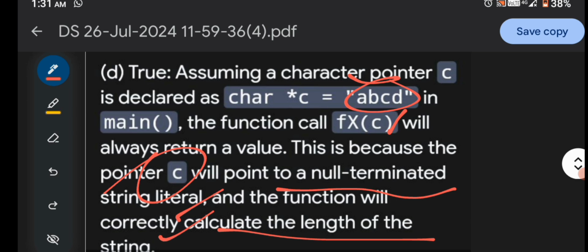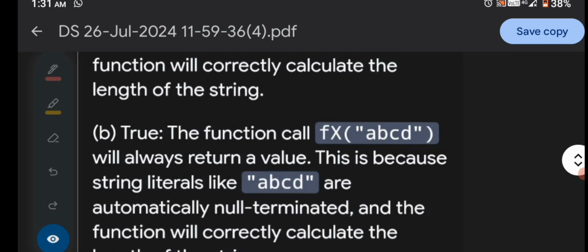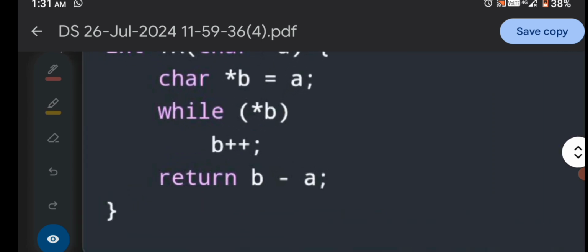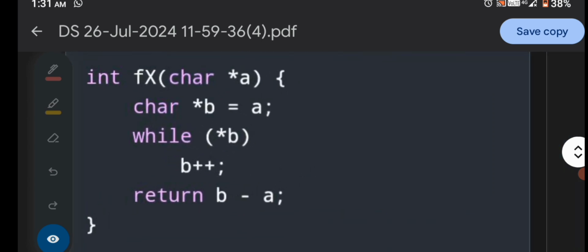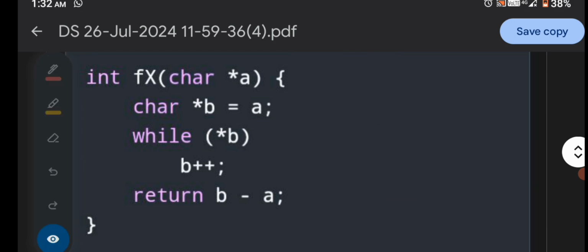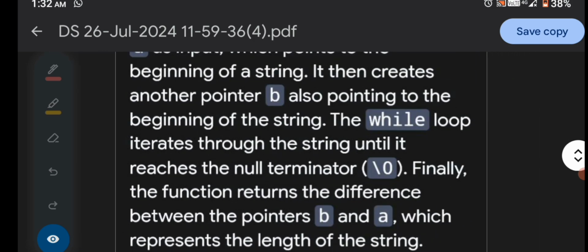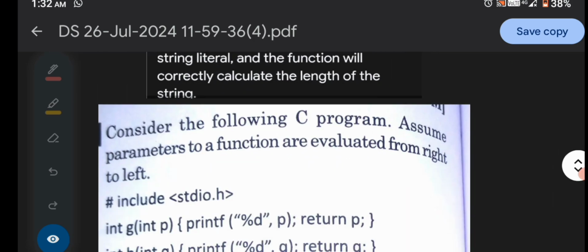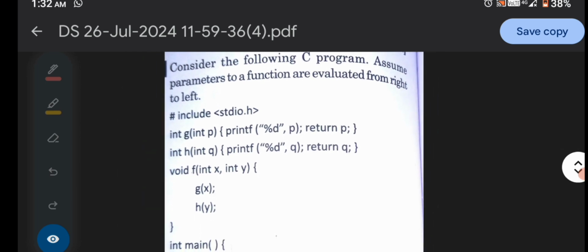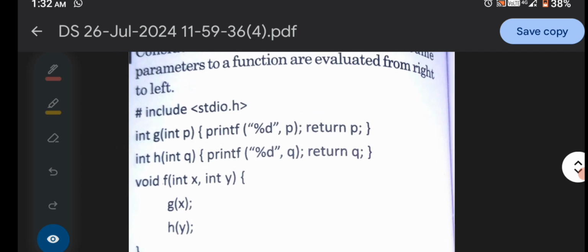So in this code for the first question, this is our code. What is the output, or we say the options? Options A, B and D are the true options. Now we move on to the next question. Let us zoom out. Let's discuss it one by one.